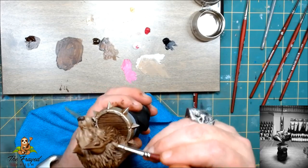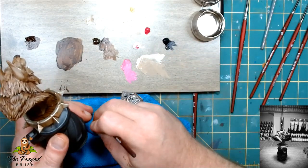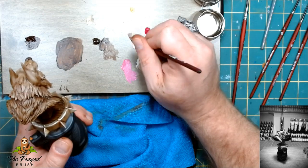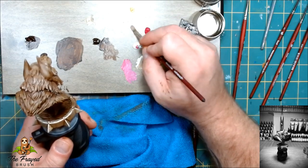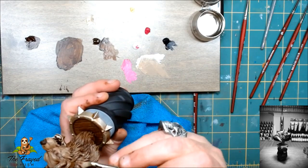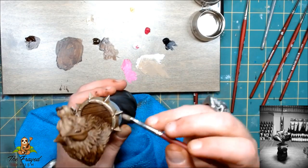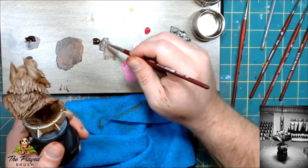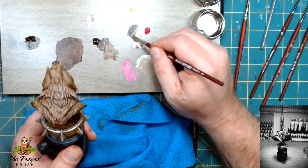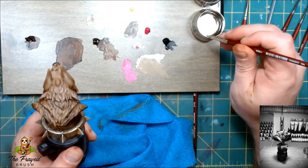I guess I didn't really pick a... Woo! A little bit out of control there. I wasn't really thinking about the model being completely brown, but hey. And let's go a little bit darker. Keep working our way down there.